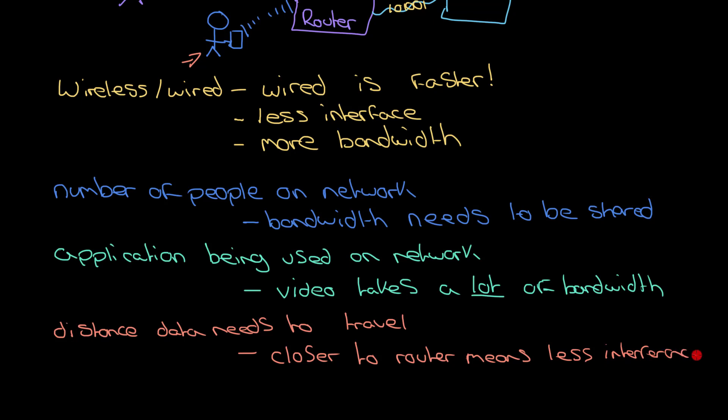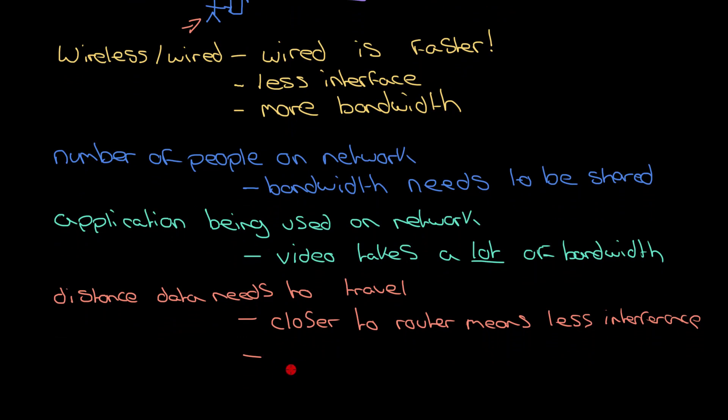So yes, definitely for wireless, the distance that you have to your Wi-Fi router is a problem. But this is also a problem for wired connections. It is important to say that you do have interference on a wire, on like a copper wire in particular, which you'll probably have in your house for your network cable. And the longer that that cable goes on for, the more interference that will creep into the signal being sent down the wire. Although this is admittedly much less of a problem unless you are really talking about a really long wire here, in which case your signal will degrade past the point where it can actually be received.